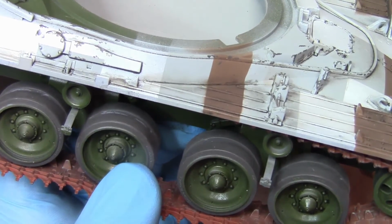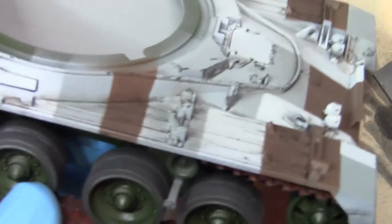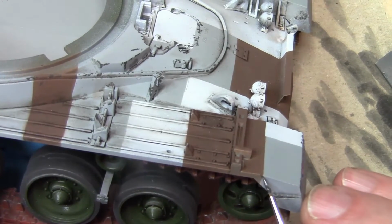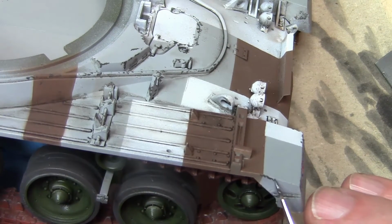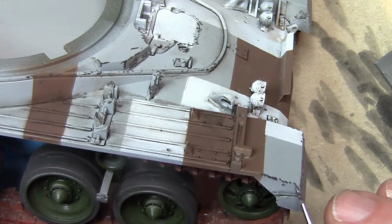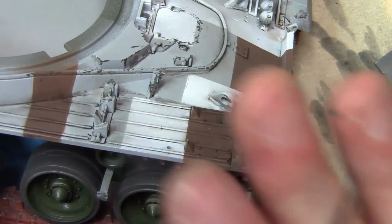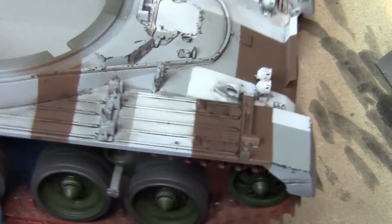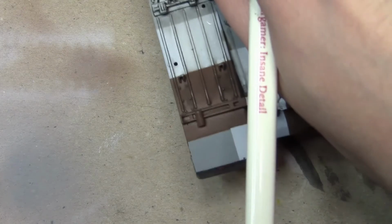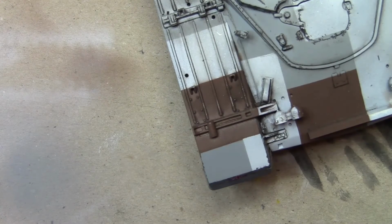How many have fallen asleep so far? I do find that a lot, you know, when people are doing detail videos. I find myself nodding off for a while. Don't get me wrong, it's fantastic work, guys, but oh my word. They start talking softly like that, especially Bob Ross style. They start talking softly, and the next thing you know, you find yourself nodding off as you sit there watching.